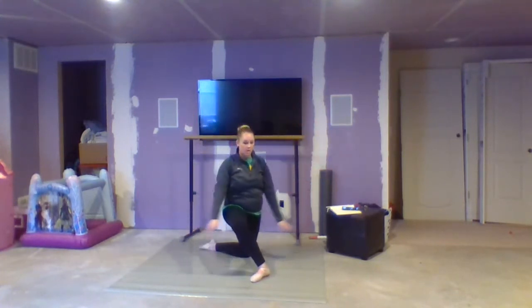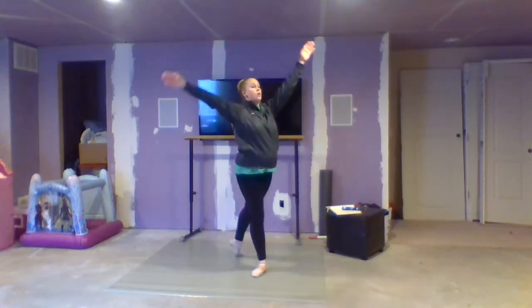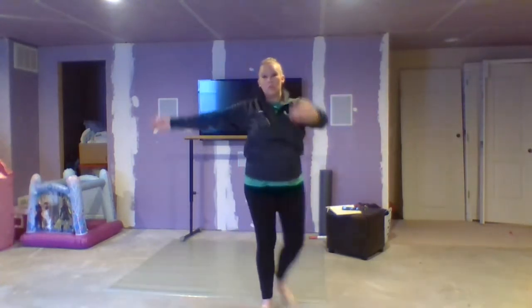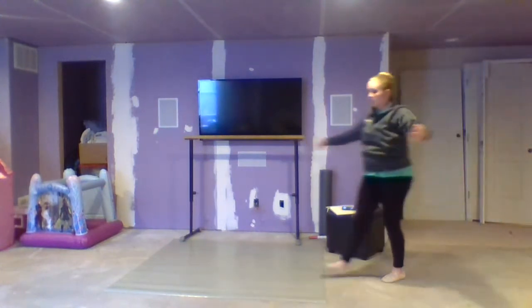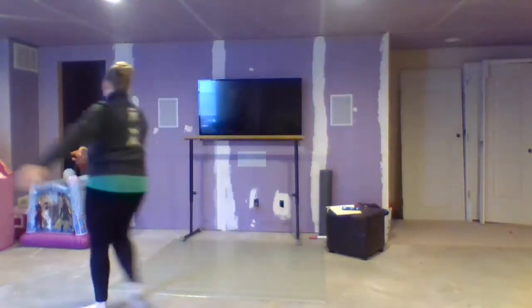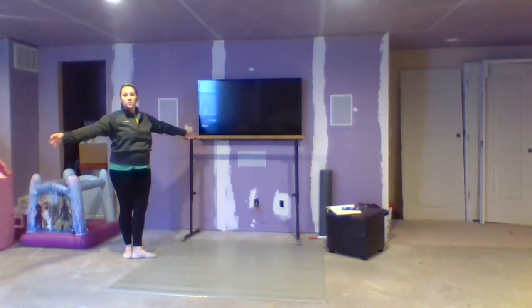Everyone, arms down. Stretch your arms. Stay there, back foot pointed. Now the pinks, pull up. Three, four, five, six, seven, eight. And the teals pull up to the left. Five, six, seven. New part.